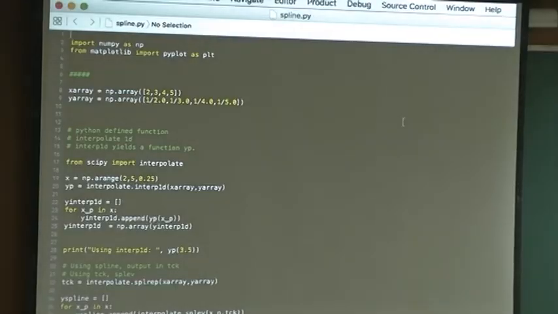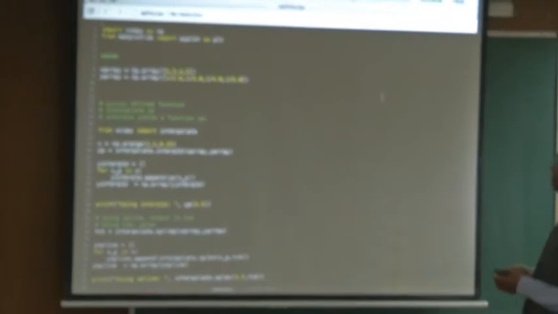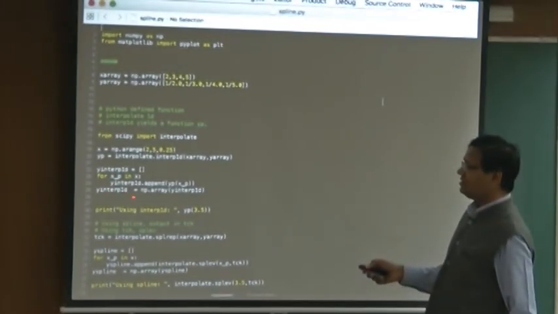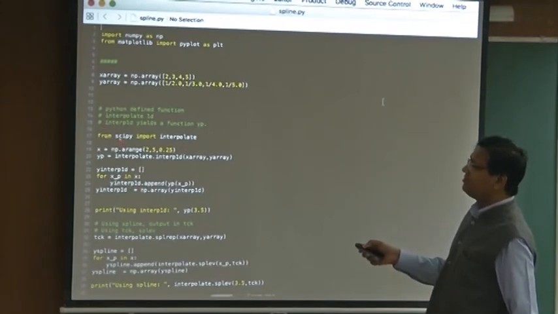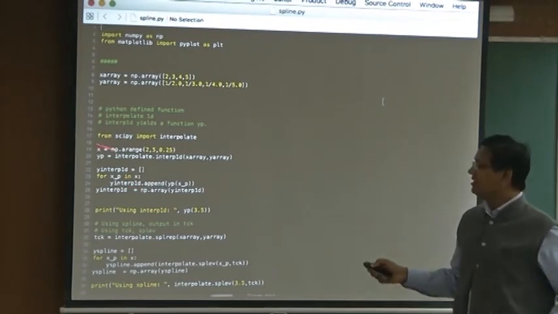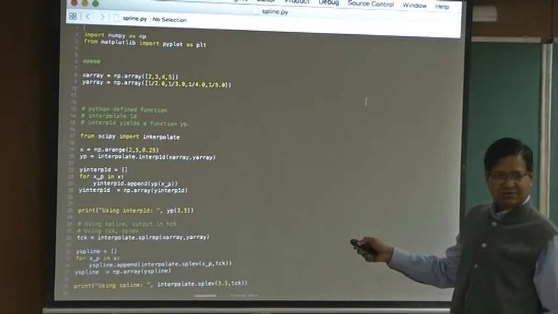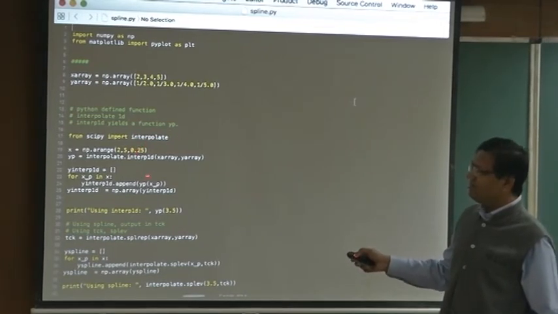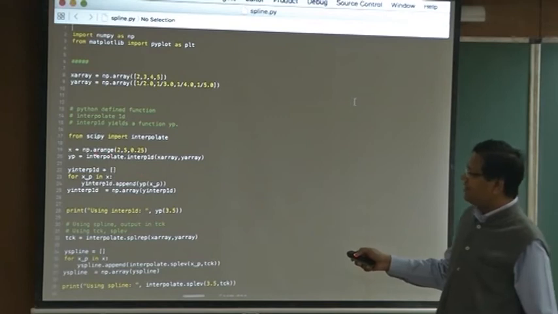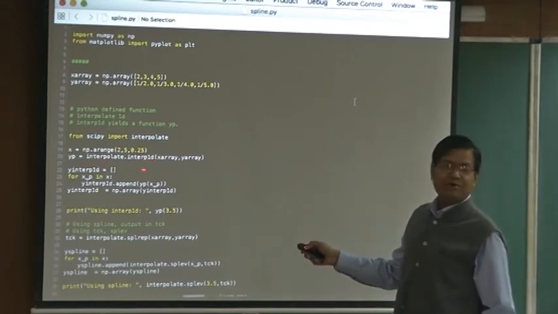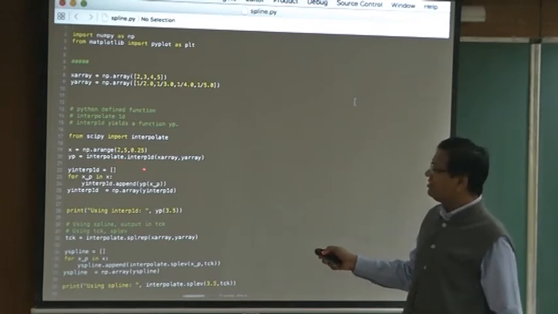So let's quickly look at this, it again looks tiny. So we can do one interpolation. This is part of SciPy, scientific Python, and within SciPy there is a package called interpolate. And within interpolate we have various functions. So I have to say interpolate dot interp1d. So this interpolates 1D.